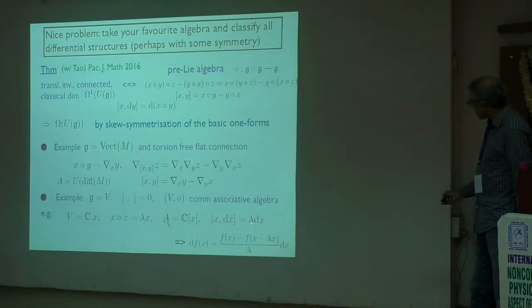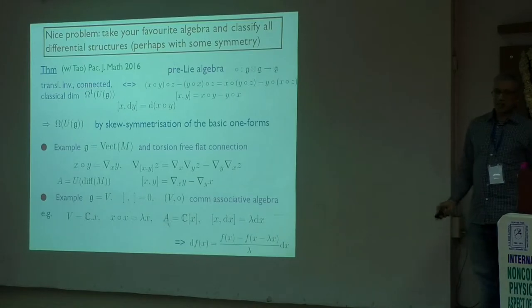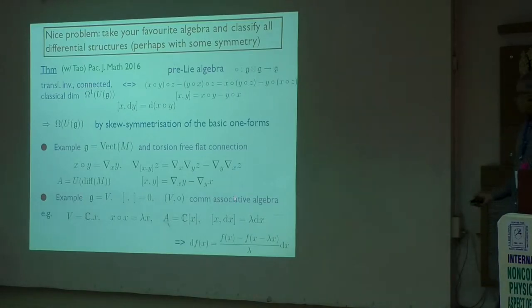So that's the case of Newton. But more generally, it's a finite difference. There's a typo here. This x is wrong. It's just x minus lambda. So the finite difference calculus arises very naturally as the unique possibility for a translation invariant connected calculus in one variable. One extreme limit is the one discovered by Newton and Leibniz, but there's no reason at all to work in that limit. As long as you allow functions and differentials to not commute, then finite differences are the generic answer.